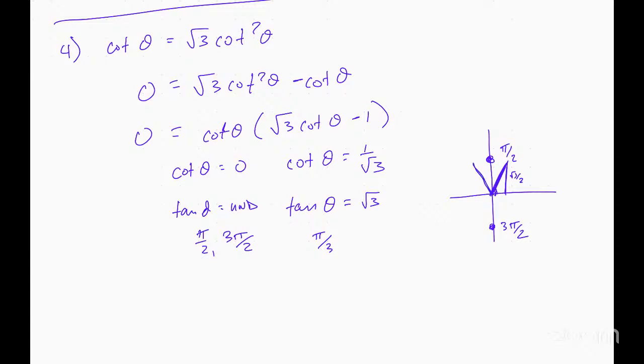But isn't it a tangent? Oh, it is tangent. My fault. Shoot. You're right. Thank you very much. So what did you say the other one was? I think it was 4 pi thirds. Yeah, that's right. 4 pi over 3. You got it. Okay. Good job. And again, check them by plugging them in, right?